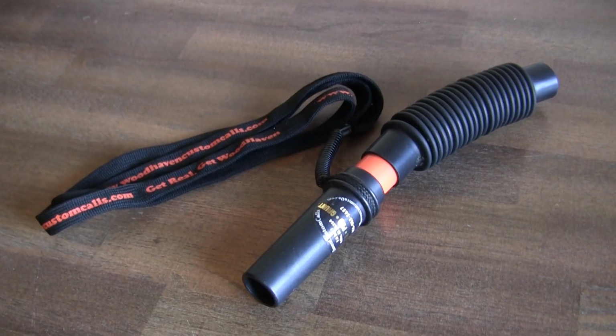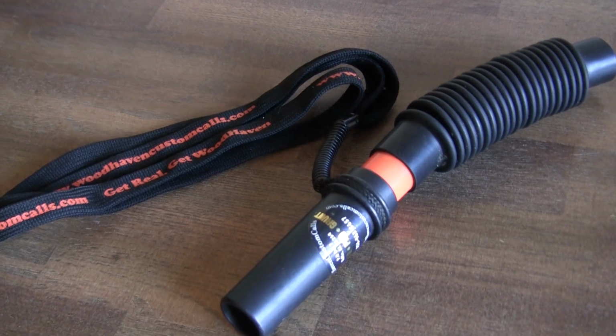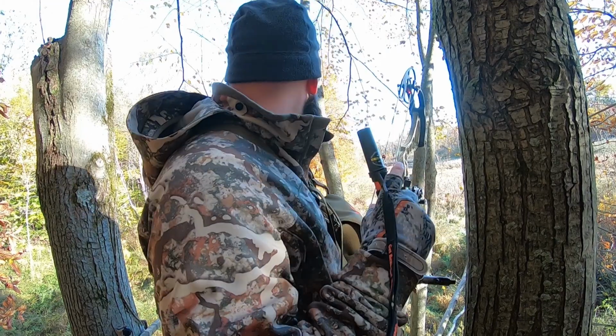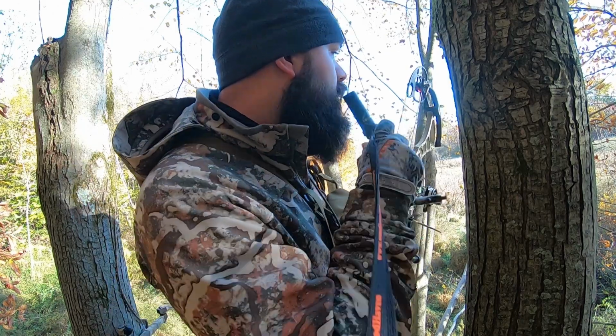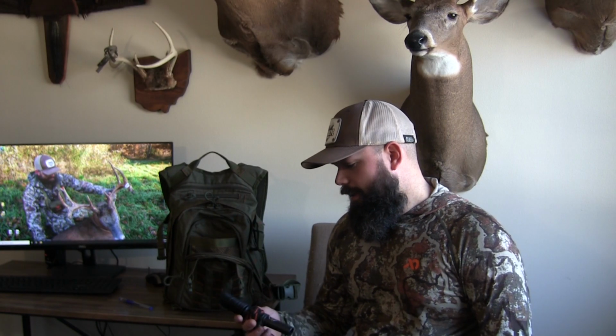Next in here, I do have a grunt call. I don't do a lot of calling, but you're always gonna want to have this on you just in case. I think this is a Woodhaven Custom Calls Stinger Pro Grunt. I think it's got a really nice tone. It's not a very loud grunt call. I don't really like those grunt calls, like the Primos Buck Roar, that get super loud. I think it's just not very realistic. Like I said, I don't do a lot of calling. I like to just be quiet and have the element of surprise. But I carry a grunt tube anyway, so it's not a lot of weight, not very big, might as well carry it.